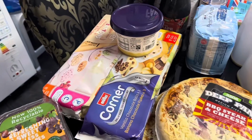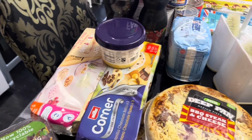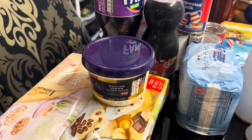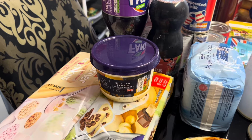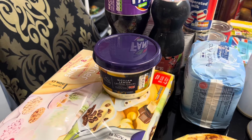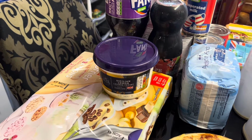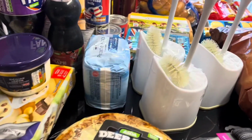And then the yogurt for the children, the Müller Corner yogurt, they are £3.50 each. And then I also saw this yogurt with the hope that I can eat it. I think it's about £2. Let me see if I can find the price of this yogurt. It was around £2.20. Is it £2.50 or £2.20? It's one of those. Let's see if I can find another yogurt. Yeah, guys, the yogurt is £2. Sorry, guys.